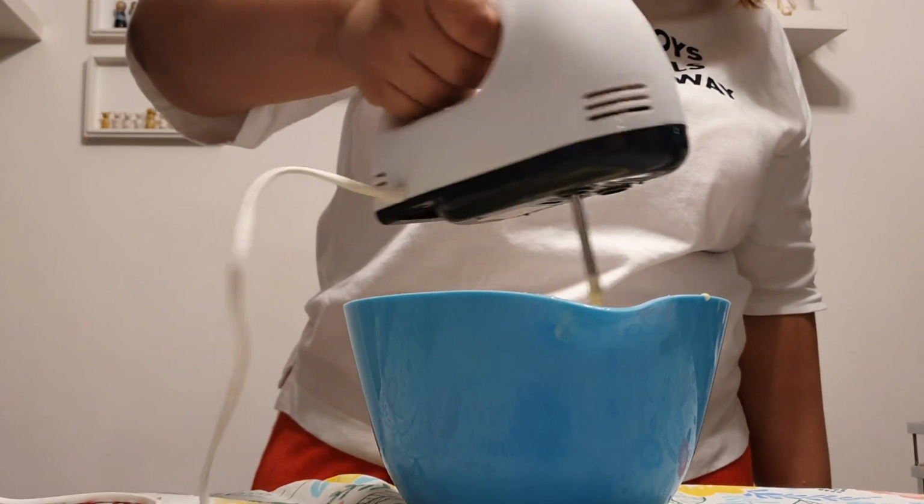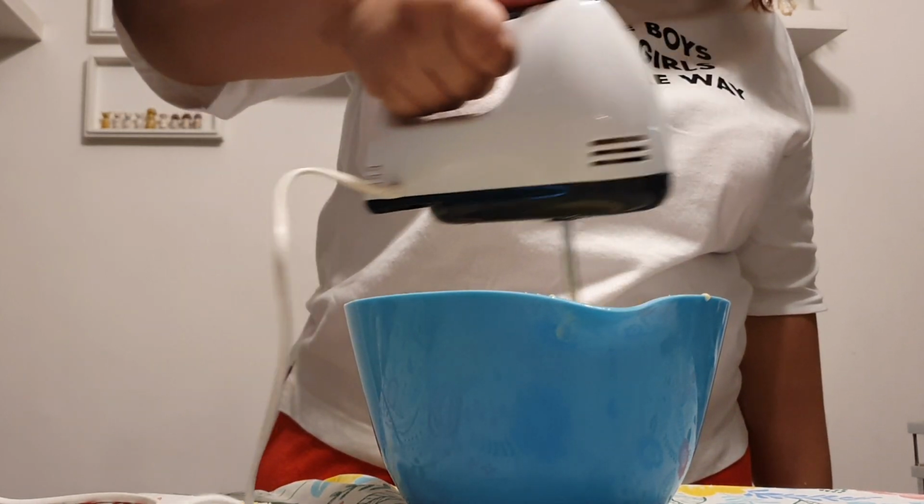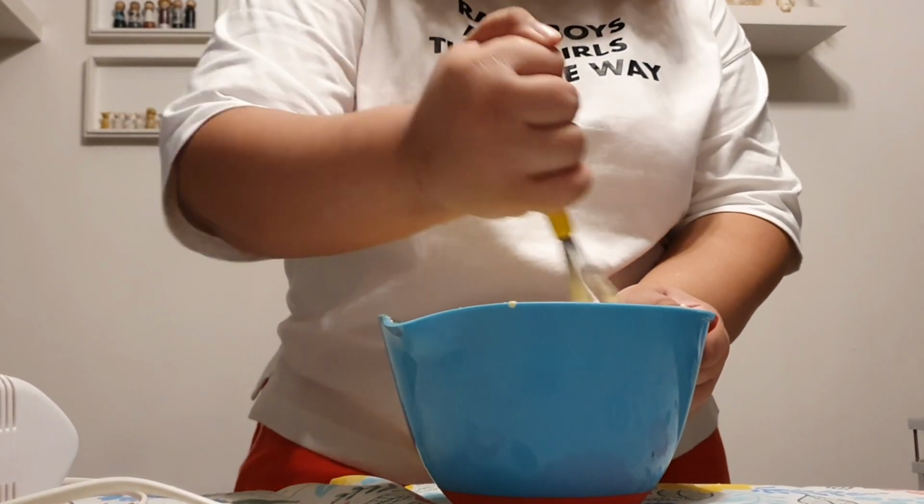So I'm mixing again. Isa lang kita nyo? Isa lang yung ginamit ko. Lol. Kasi sira na yun. Isa na lang yung meron ako.